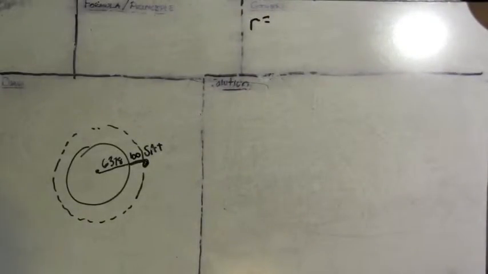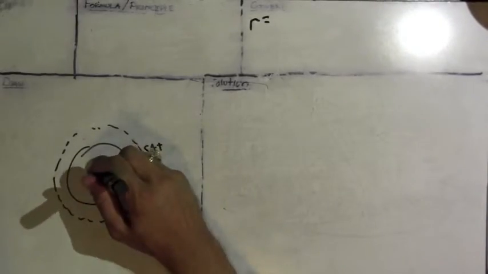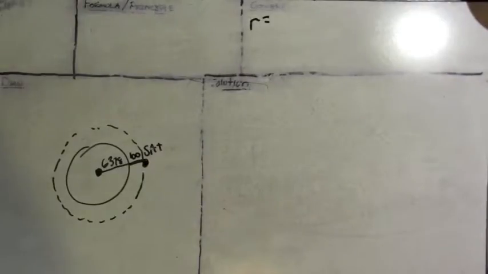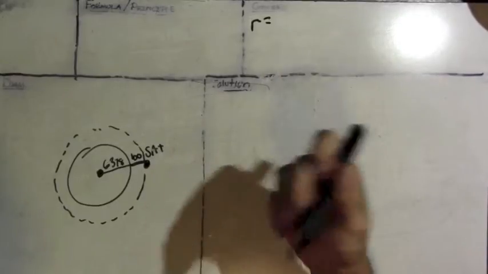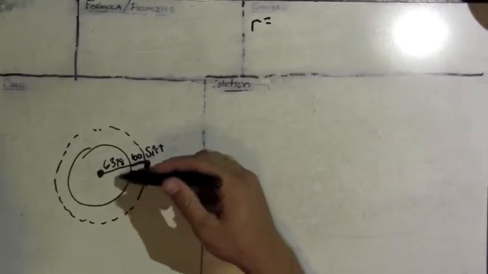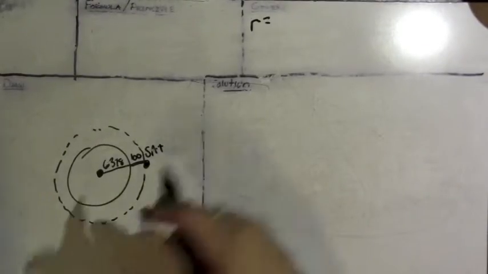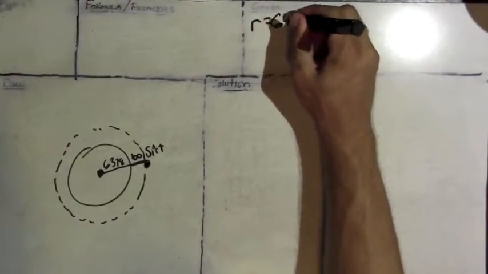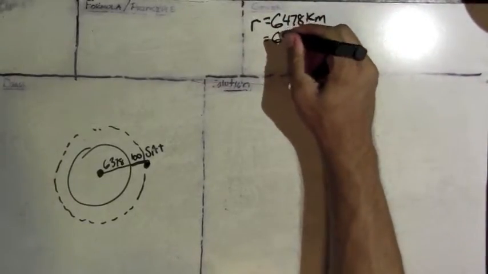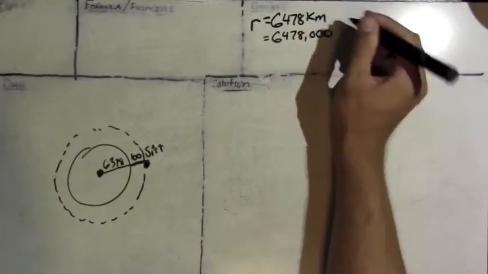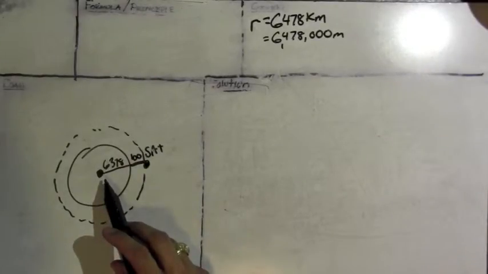Now, realize that whenever you're doing the gravitational force calculations, the R value that's represented as the distance between the objects does not represent this 100 kilometers, but it's from the center of one object to the center of another. Now, the satellite's going to be at most 2 or 3 meters big, so because of that, it's really irrelevant. But this right here, this 6,378, is actually very, very relevant. So the radius for our calculations is actually going to be 6,478 kilometers, which I can convert to meters as 6,478,000 meters.